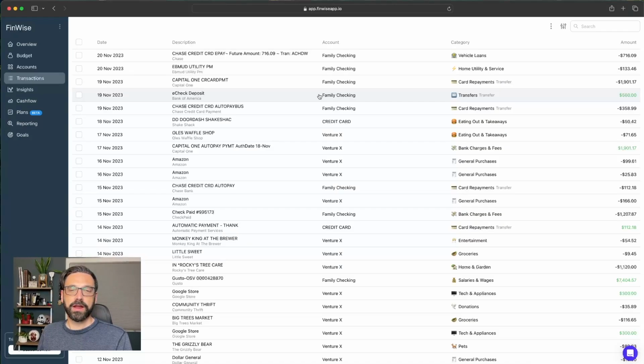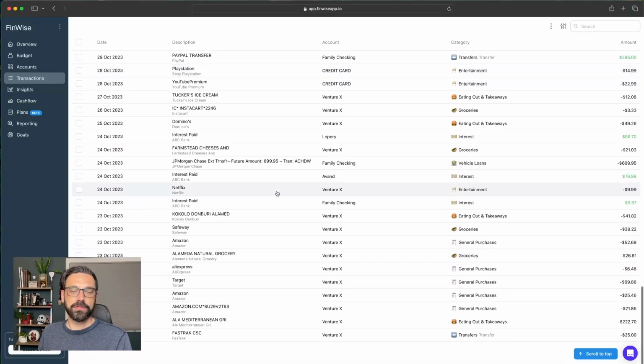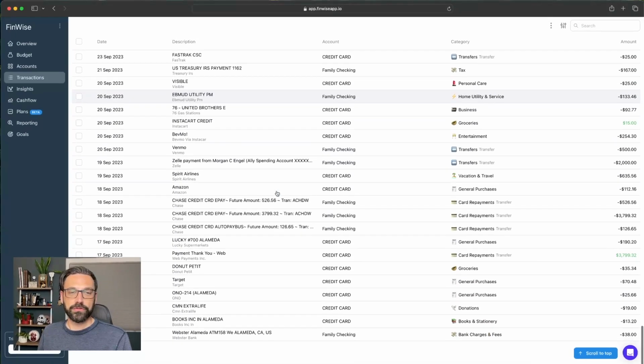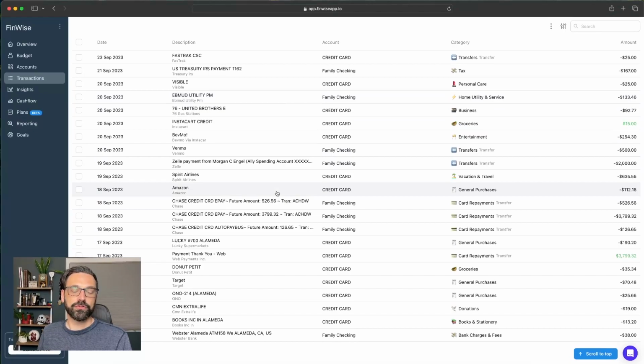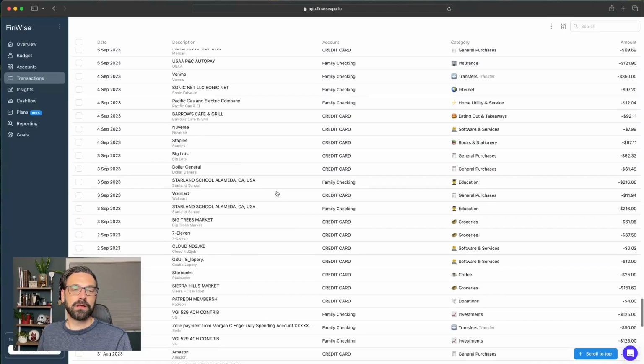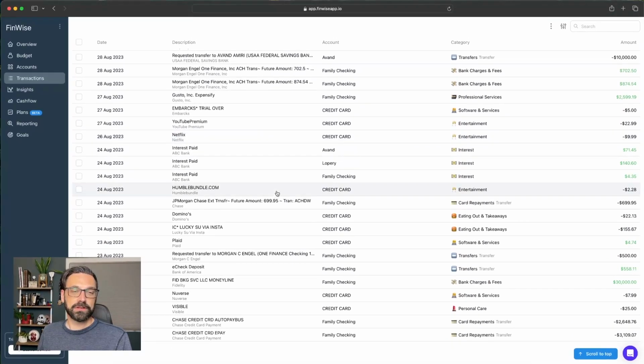One of the things that I ran into on the Transactions page at first is when I scrolled all the way to the bottom, I thought there were no more transactions. There's no indication that more transactions are coming. And so I thought that I was only able to see the transactions for this last month. It turns out all I have to do is scroll down to the bottom, and then more transactions will be loaded. That said, I'm only able to load transactions back through August, and anything before that doesn't show up.